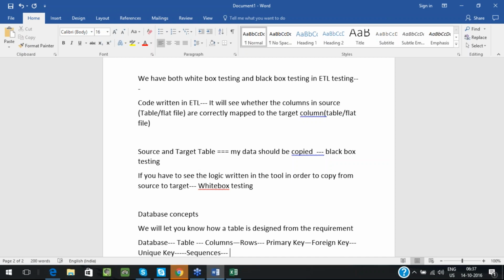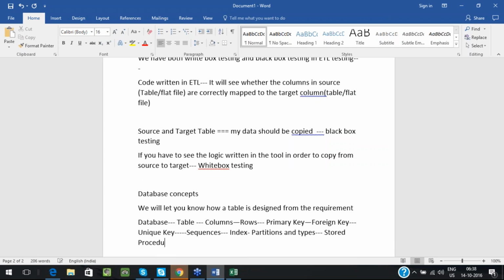What is an index? What is a partition? And the types of partitions we have. What is a stored procedure? And the types of stored procedures.